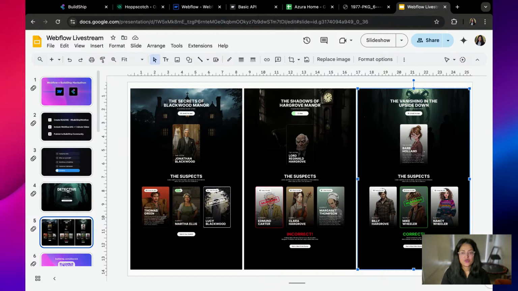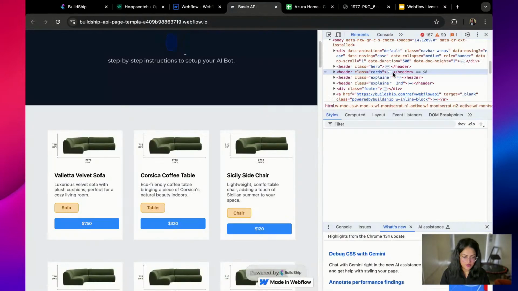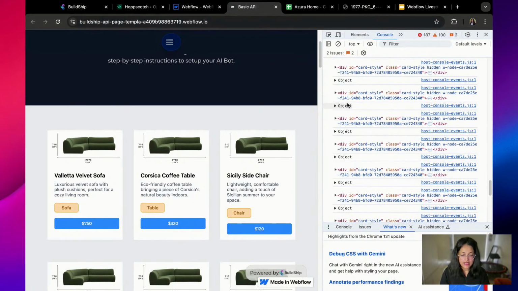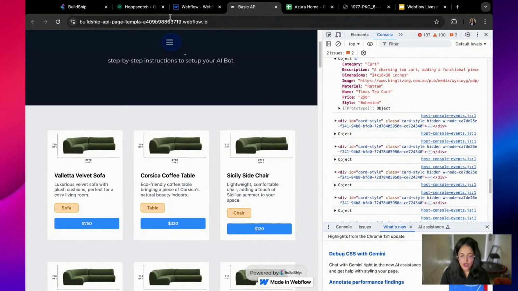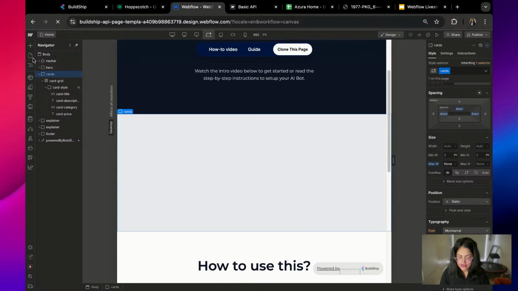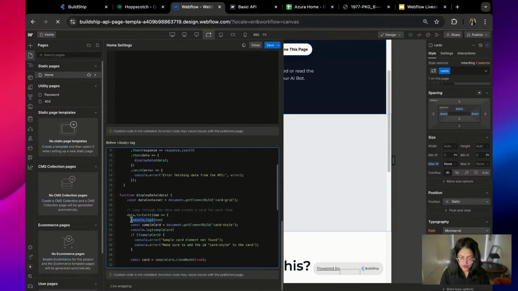But hopefully the session today lays the groundwork for how to use an API on Webflow, build an API on BuildShip, and start connecting them. While you're doing this, it might not work the first time. What we encourage is to debug and test. To show you how we typically do that, we first look at the console logs. I had actually printed all the objects that are coming in, so that you can look at what is coming and make sure it's mapped correctly. So if you go on the Webflow side, in this section here, you can add things like console log of items.